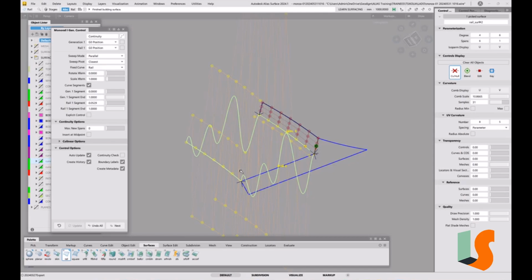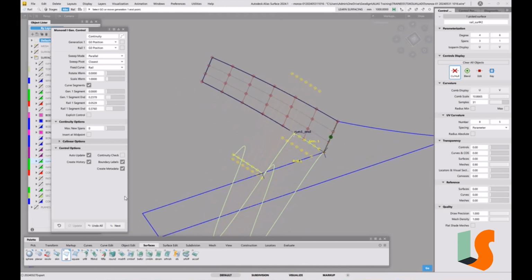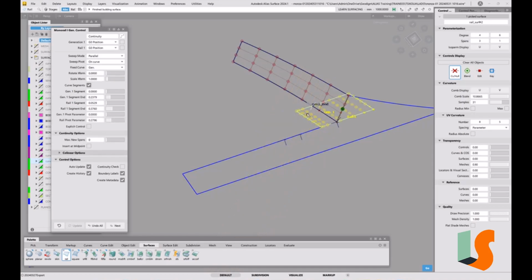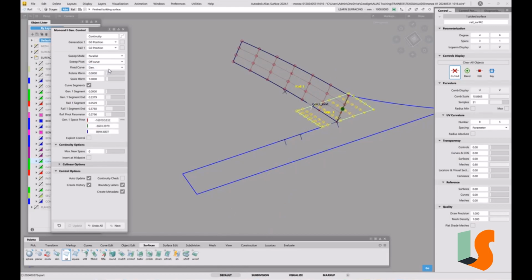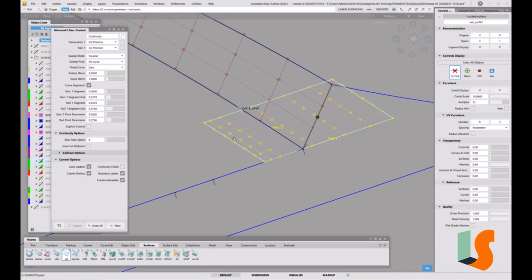That is still rubbish. I mean, I don't need all that surface, so I can drag these markers back because I've got curve segments on there. That really is absolutely crazy. So I've got position on. I could try changing that and changing it back again, seeing if it's not woken up to the fact that it's G0. I have no idea why that's quite so crazy. Let's try fixing the generation curve into the rail curve or on curve, that's slightly better, but obviously it's not what I want.